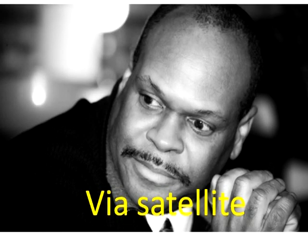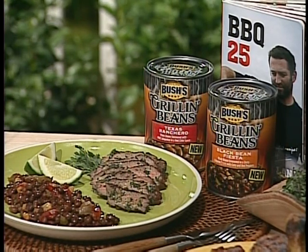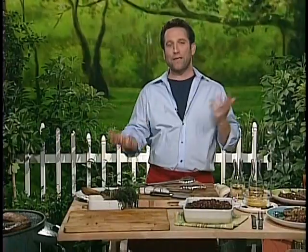Oh man, that sounds really cool. Tell us about your new grilling book, Barbecue 25: The World's Most Flavorful Recipes, Now Made Foolproof. This book was a revelation for me. I took basically the 25 recipes that people really use 95% of the time. This book distills that information. It's not a basic book, but it's good for beginners and can stand up to people that are advanced. And to top it off, it's wipeable and it opens up so it's windproof — it's like a little grill side manual. I was kind of inspired by my kids.